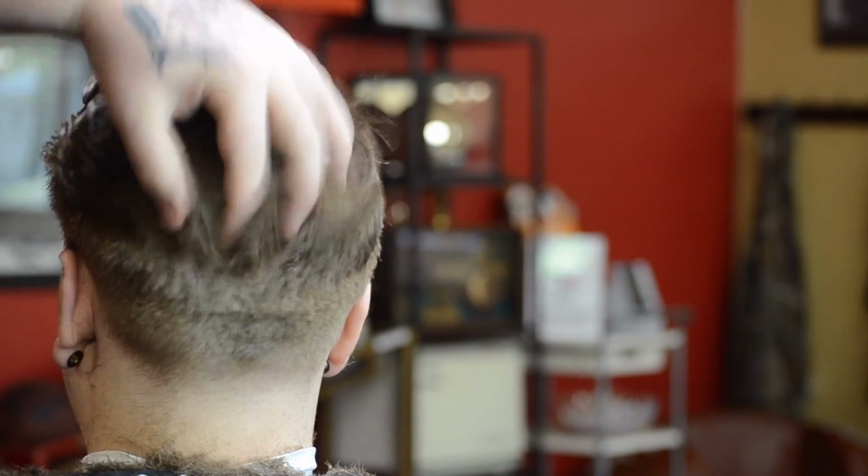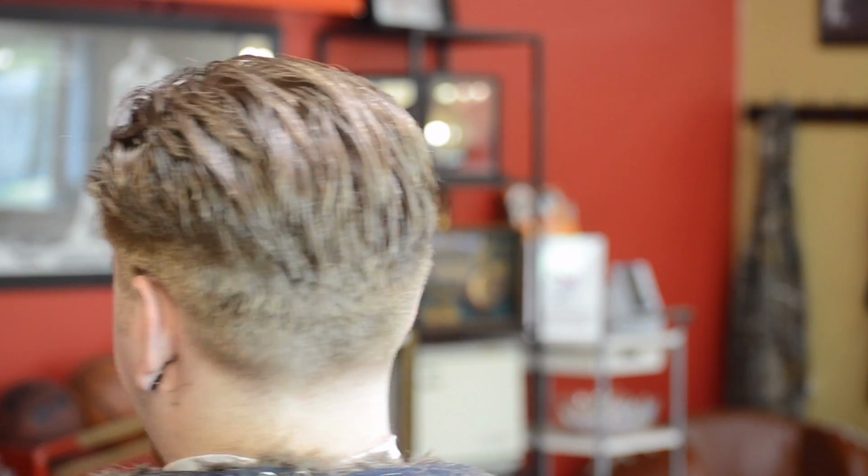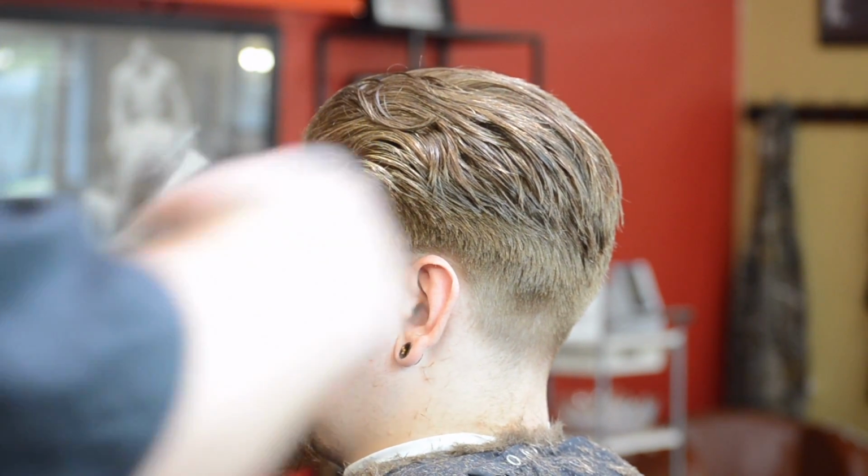So right here, we're gonna point cut just to soften the lines in the back, coming down the back of the head. I think it adds a nice textured look to it.